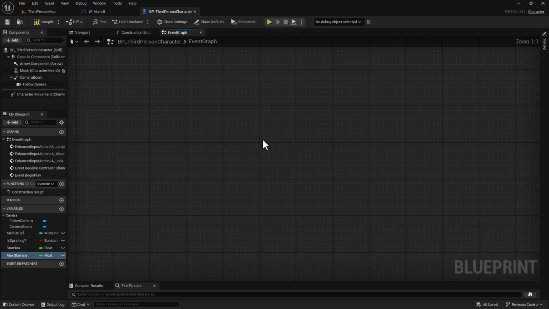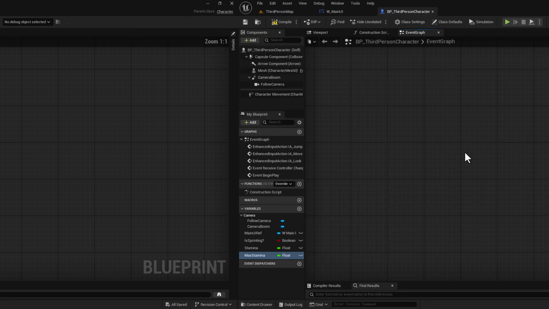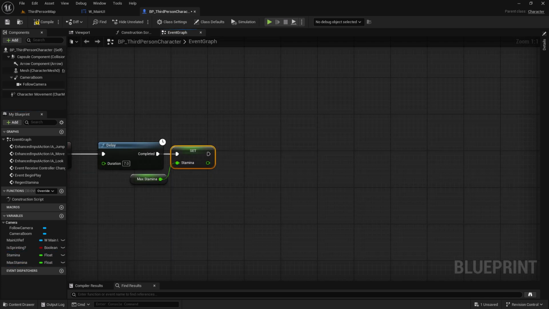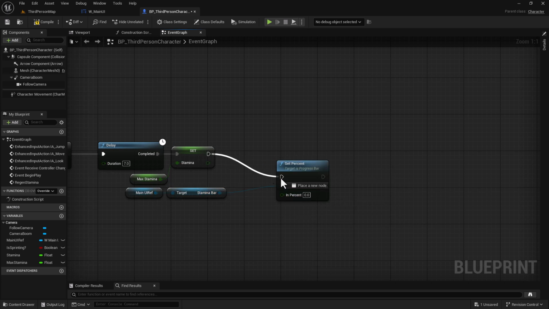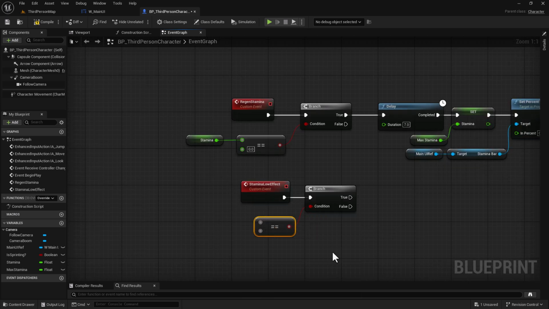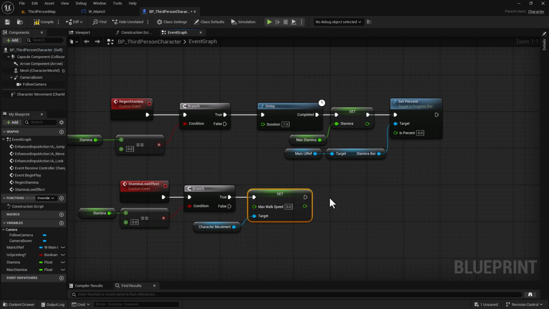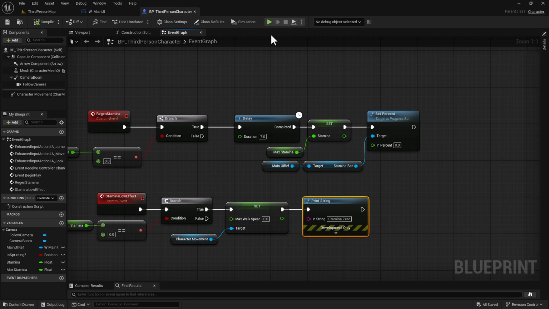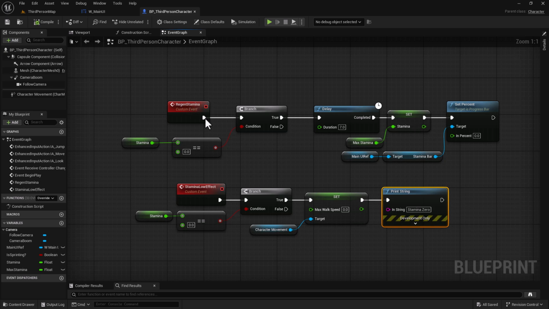I'm going to start building some of the logic here, and I'm going to speed this part up and then I'll explain what's going on. Okay, so here we go. Okay, so right here, let me explain what's going on. I've created this custom event for regen stamina, and we're going to trigger this in our other thing. We're actually building backwards, from the end result to the main result.